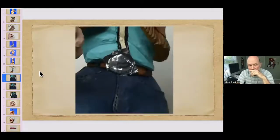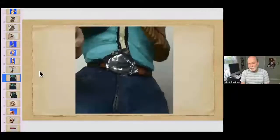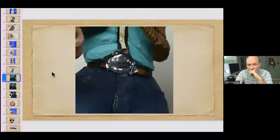This next piece I wanted to talk to you a little bit about was that belt buckle. You might remember that I talked to you about the use of aluminum tape. This is aluminum tape that you'd use in HVAC applications. It comes in a roll of silver tape. It is aluminum. It has an adhesive back to it, and it's a really strong adhesive.